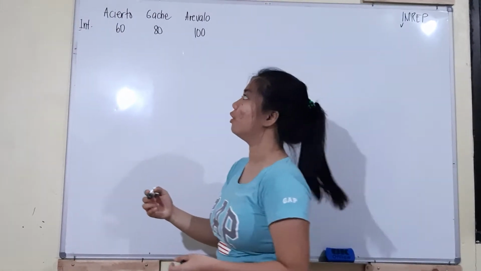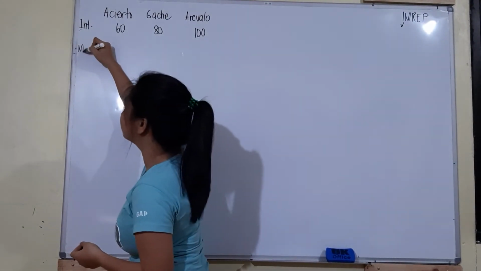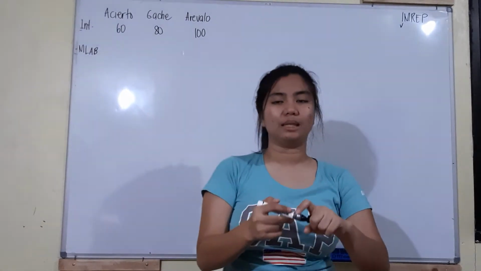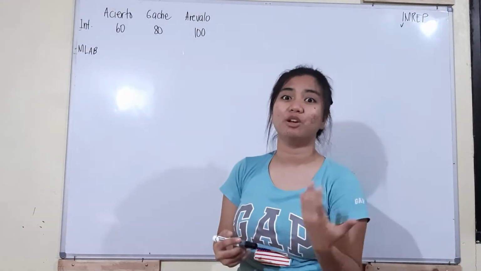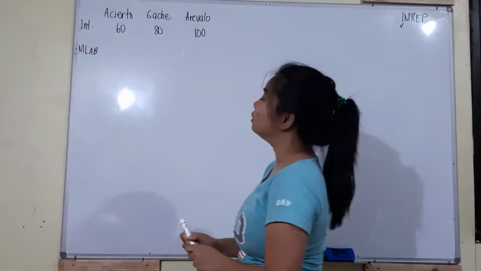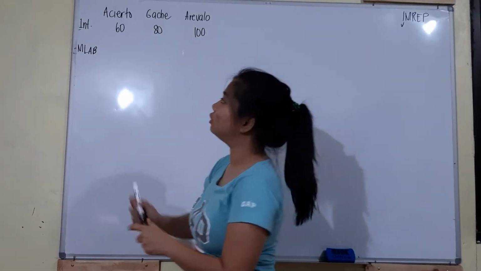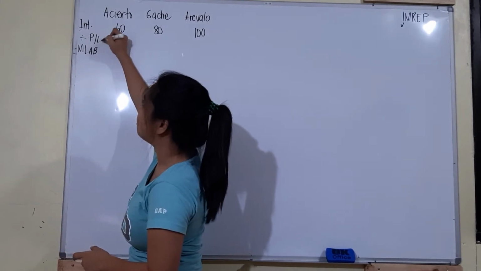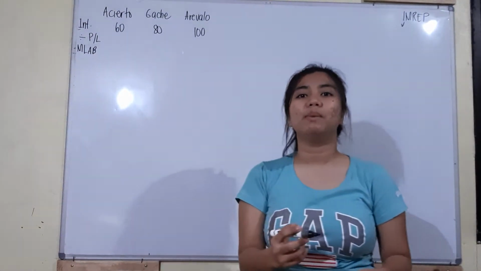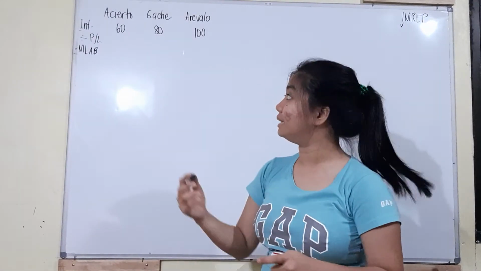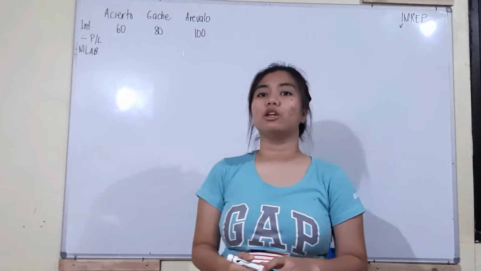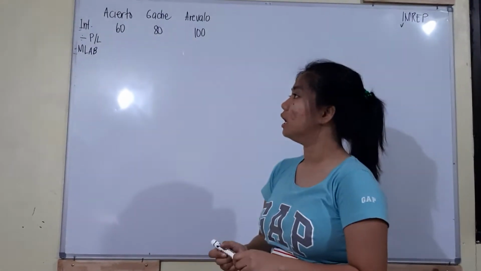What do you mean by, what is letter M? M stands for maximum loss absorption balance. So, ano ba yung sinasabi natin na maximum loss absorption balance and paano ba natin siya makukuha? So, first, after getting the interest, you divide, okay? Divide it over their P&L ratio. So, by dividing it by P&L ratio, makukuha mo na ngayon yung tinatawag natin na maximum loss absorption balance.